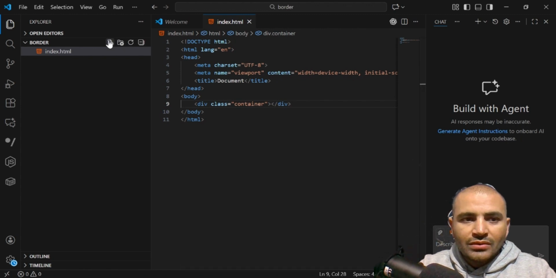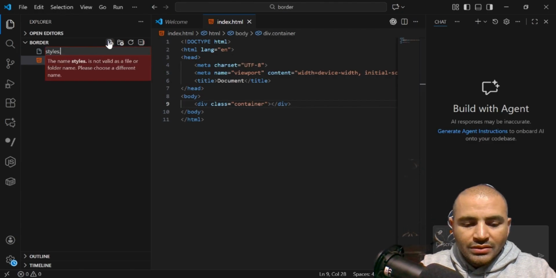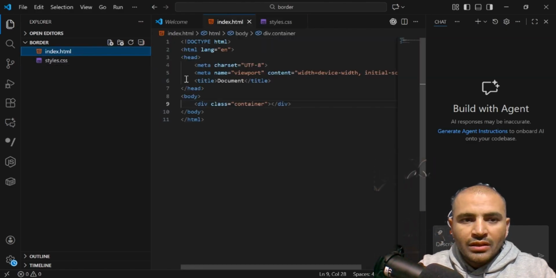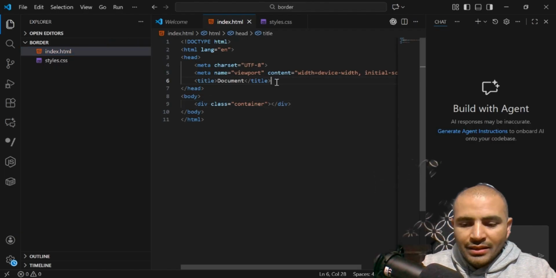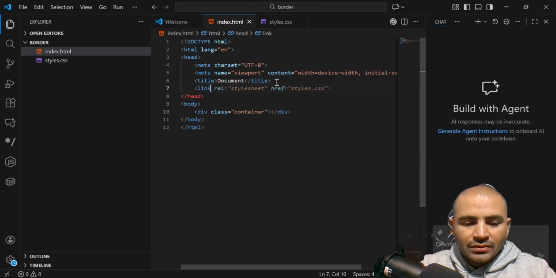Let's now create the style file, the CSS file. We will name it styles.css, and now we will get back to the HTML to link the CSS file. Great, we already linked the file.